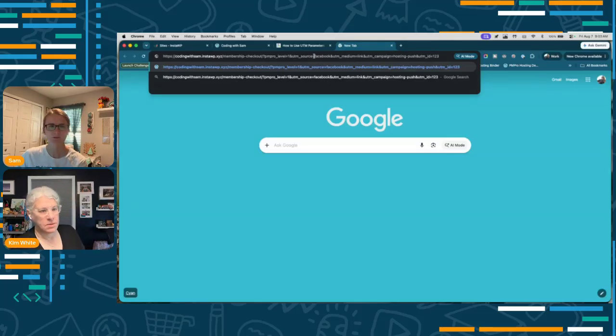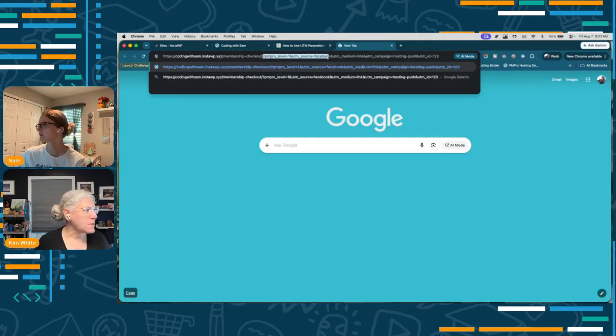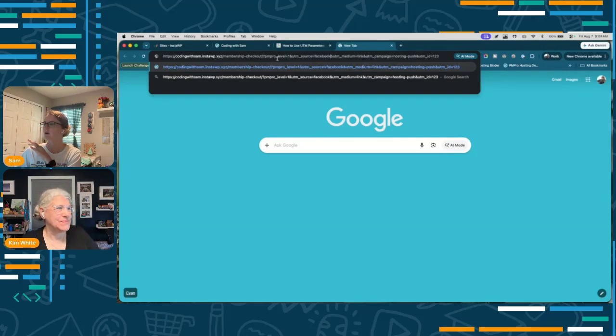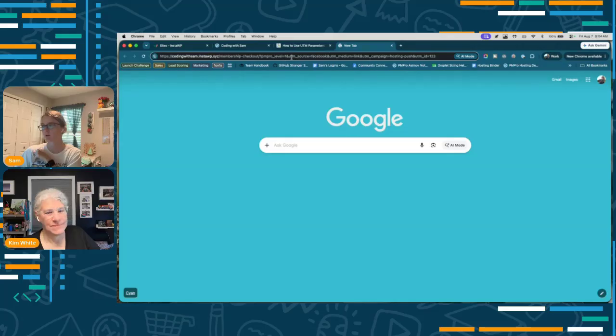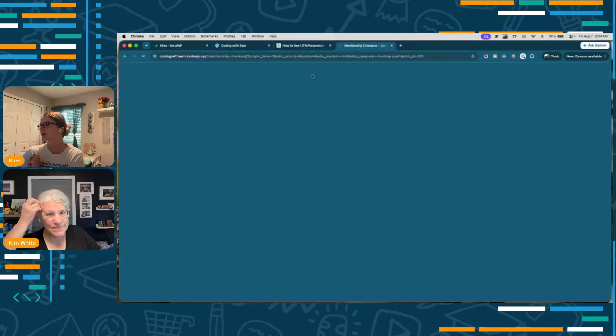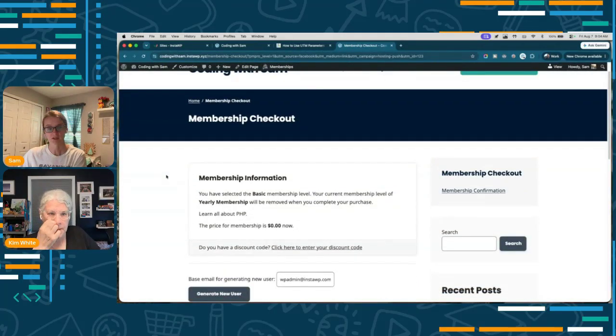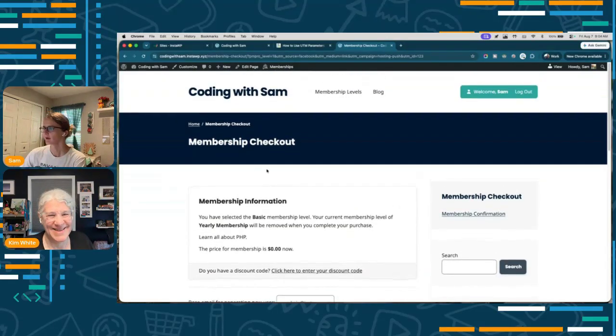It's probably difficult to see, but in the URL there are parameters that say UTM source Facebook. So we know that this person going to this checkout page for level one, which is my free level, came from Facebook. The idea would be that they came from Facebook. I obviously did not, so they got to checkout.